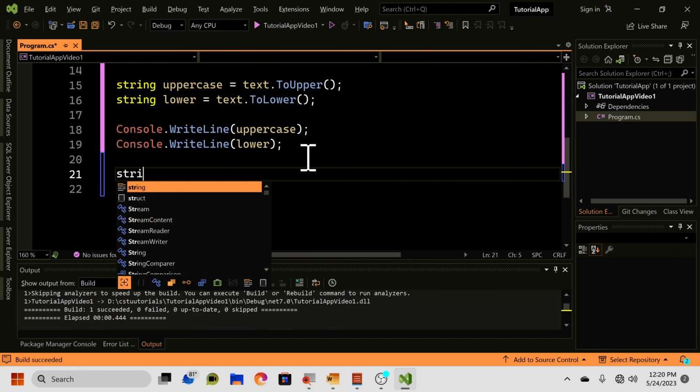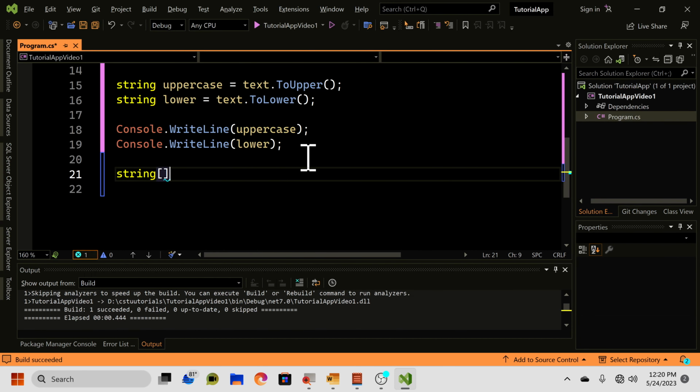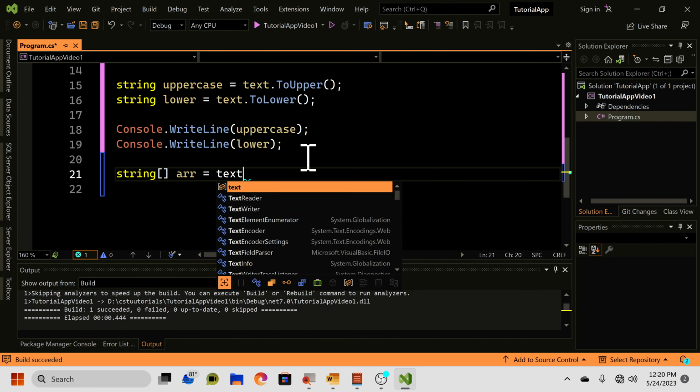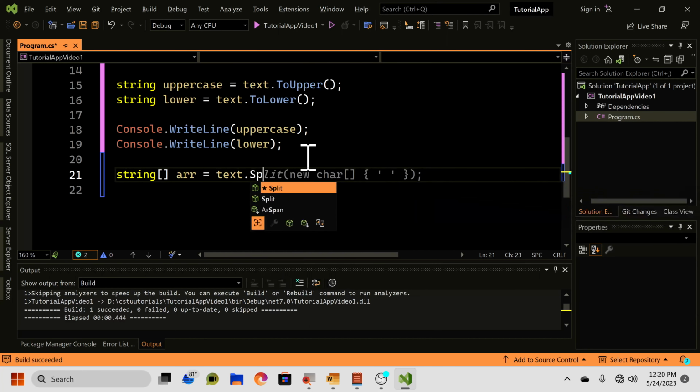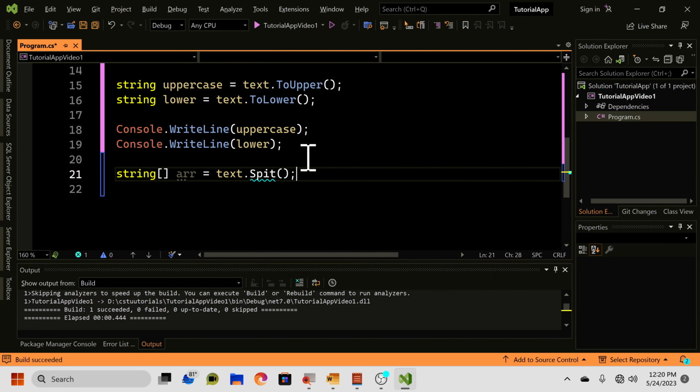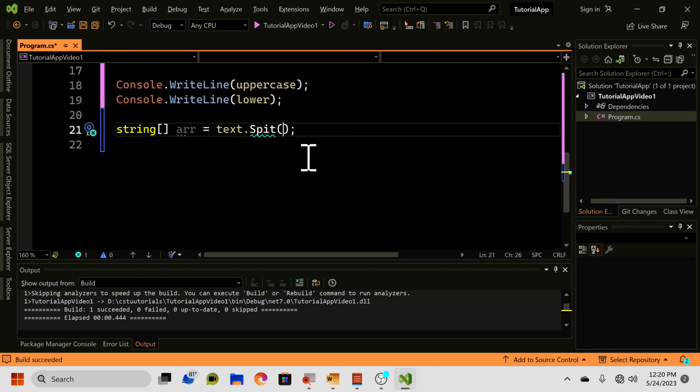So we'll say string array, we're going to call it arr, equals text dot split. This is going to take in a character to split by, and to do that we of course need the single quotes, then we'll say a space.